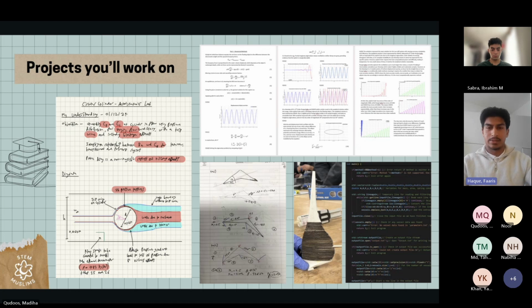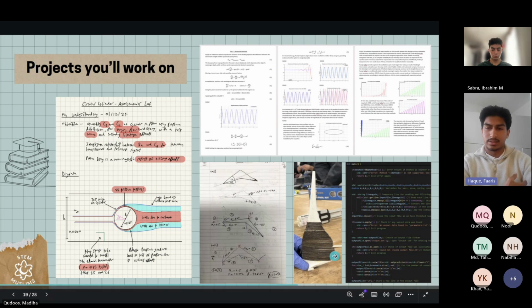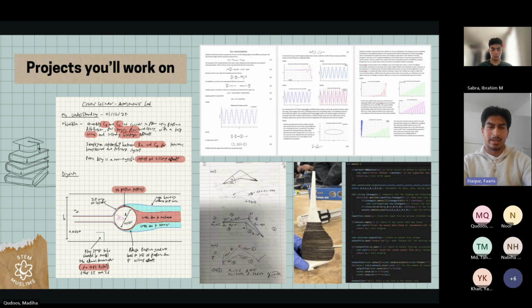Then next to that is my wind turbine blade, and that is probably the proudest thing that I've made at this point. That's the nicest part of aero, I'd say, just the ability to build. You always get the opportunity. And then finally on the right is C++ code that I made, which basically models a floating buoyant object in water. I never came into uni with any coding knowledge, so to have learned this in just 2 years is really amazing for me.